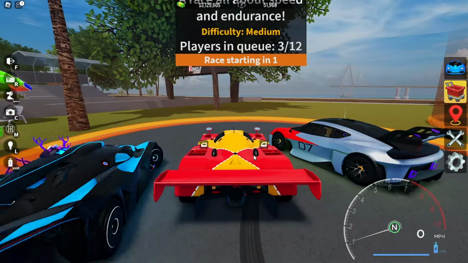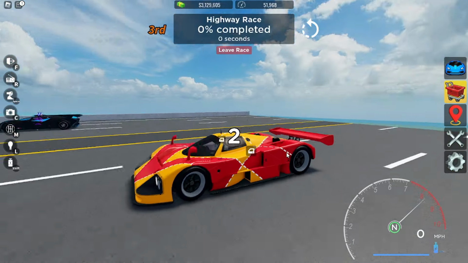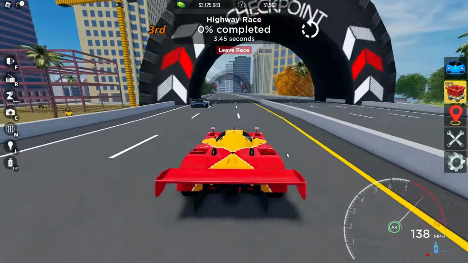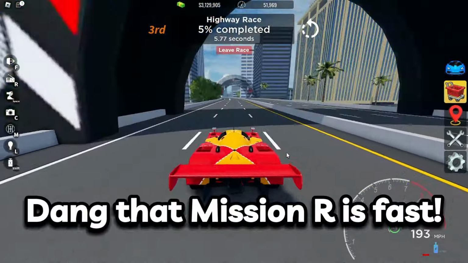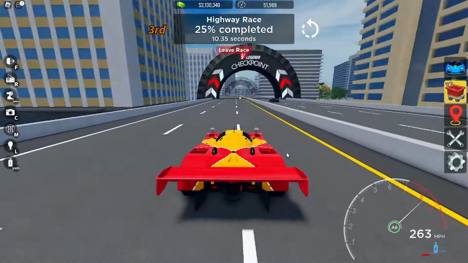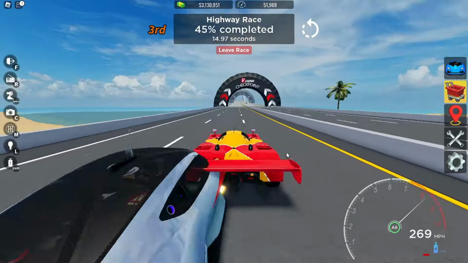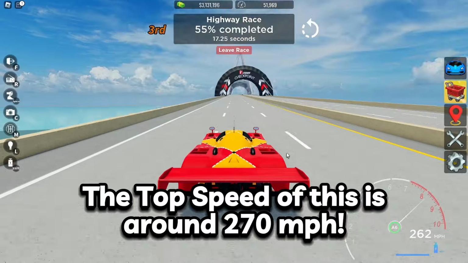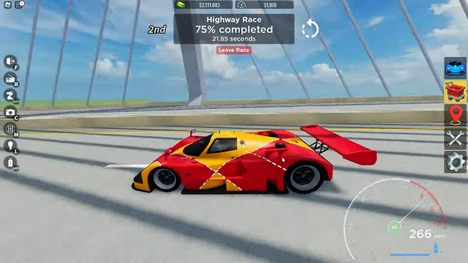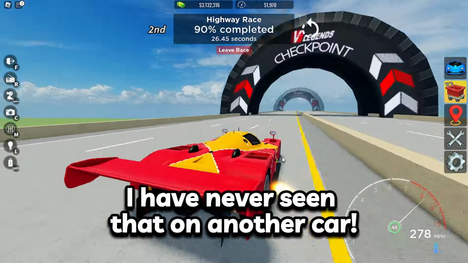Highway race. 3, 2, 1, go! Damn, that thing is fast. The top speed of this is around 270 miles per hour. The exhaust on this is on the right side. I have never seen that on another car.